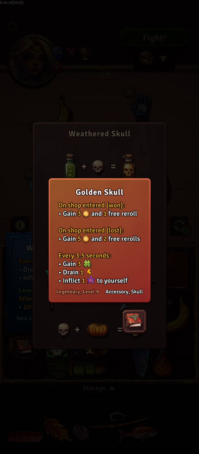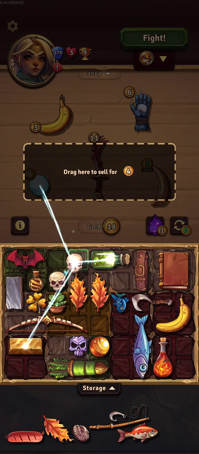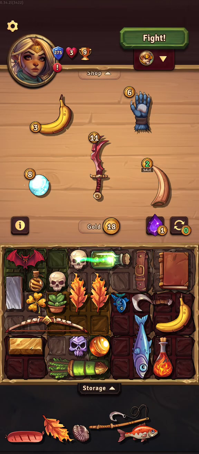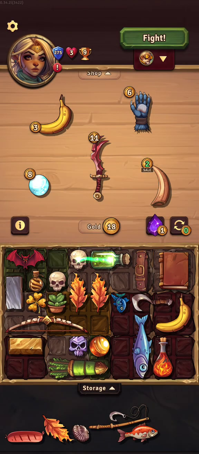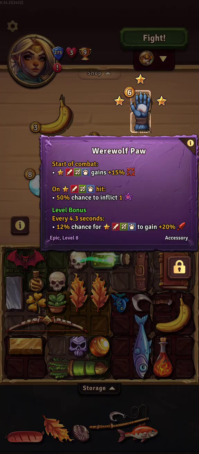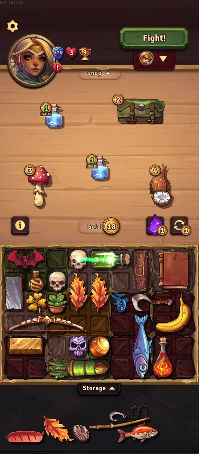Gain 3 luck, inflict 1 to yourself. I don't want it. I'm not gonna lie. I'd rather make a potion of bot. Do we want this? It's really not that great. 15% crit chance is not that great. Does this do anything on crit? Oh yeah, it gains haste. Nah, I don't really want it.